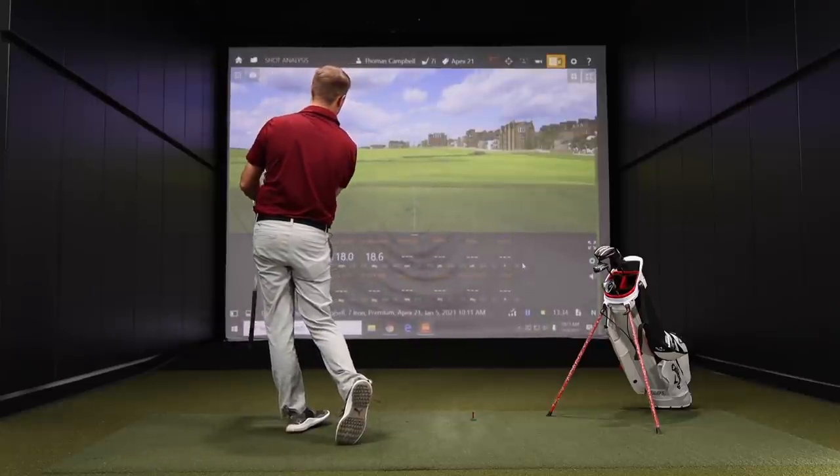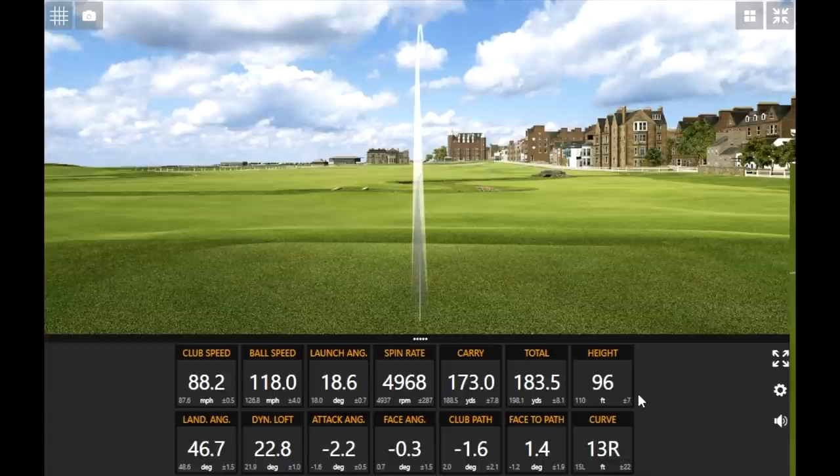That was a miss hit. Well, it faded, but I got that one a little bit heavy. That's the fade. Yep, you hit the fade there. It's a little bit of a drop off in distance because you hit it a little fat. Yep, the ball speed dropped. But even still, it flew about 100 feet in the air, even though my ball speed there dropped 10 miles an hour. So that is showing the forgiveness with this club. But clearly I missed it. Clearly a miss hit for me. That's the human being hitting shots.